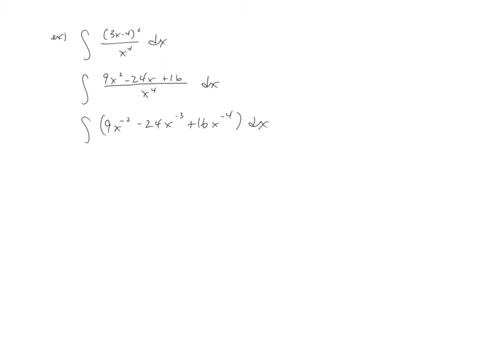My goal is to put it in a form to where I can add one and divide straight through. Now, I'm ready to go. Looks like for this first guy, if I add 1, that's going to be a negative 1. If I divide by the negative 1, I've got a negative 9x to the negative 1st. Similar on this next one, this gives me a negative 2 when I add 1. When I divide by a negative 2, I get a plus 12x to the negative 2nd. And then for that third term, if I add 1, I'll get a negative 16/3 x to the negative 3rd plus c.